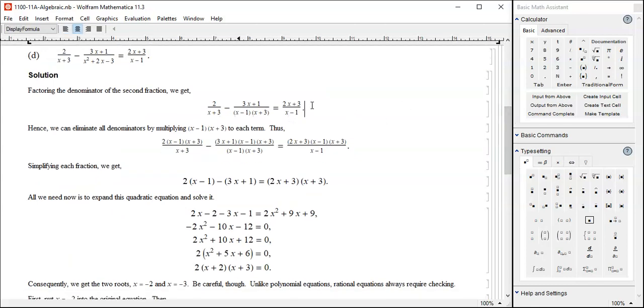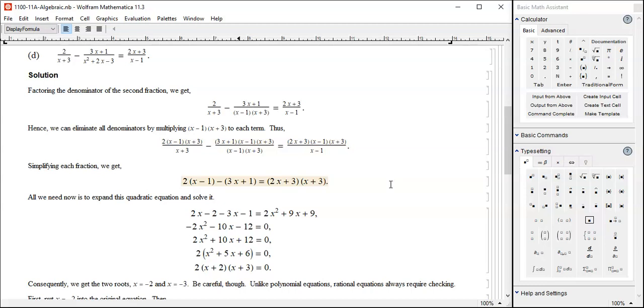So here we go, this kind of problem, and then you can remove the denominator by multiplying the GCD, x minus 1 times x plus 3, to both sides of the equation, to each term. Sorry about that. And then numerator and denominator will cancel each other out. Eventually, we end up with a polynomial equation with no denominator.